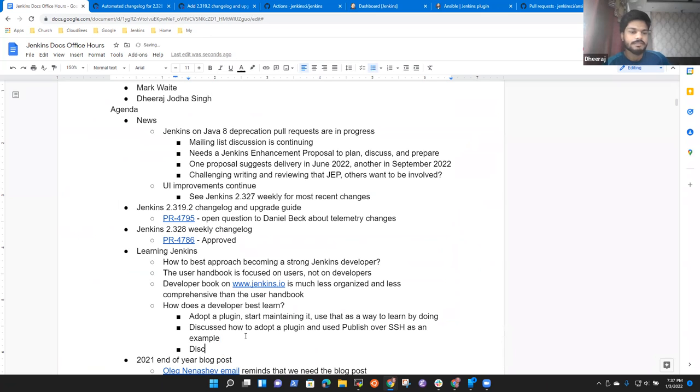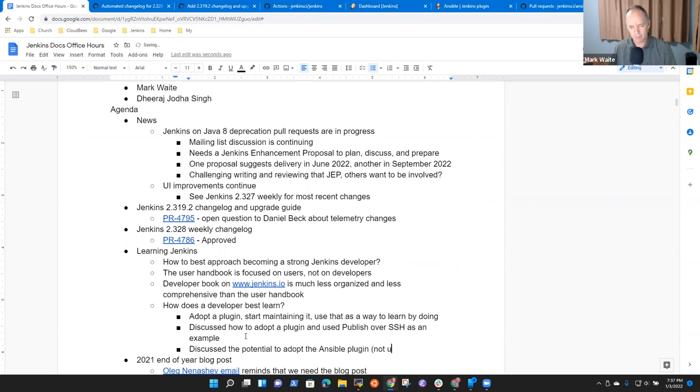Yes. So it makes sense that I should start by doing something practically, and that is by adopting a plugin and maintaining it so that I get to know the concepts related to Jenkins. So this is one thing that I'll be doing. And another thing that I was doing to understand Jenkins is I went through this book called Jenkins, the Definitive Guide by O'Reilly Publications. It's by John Ferguson Smart. So what do you think about that?